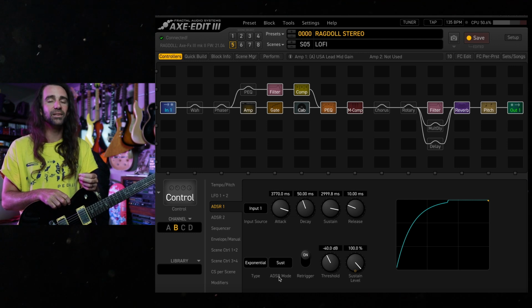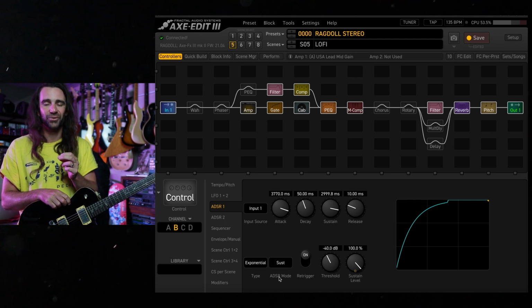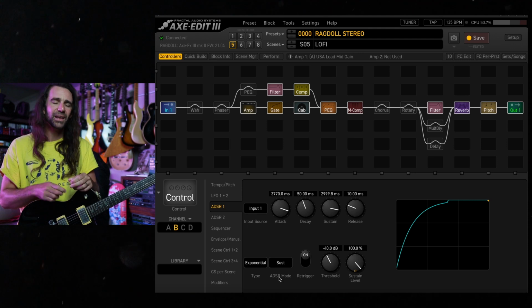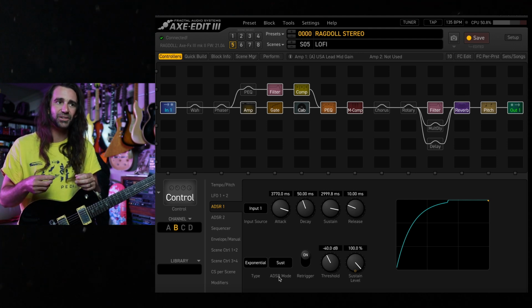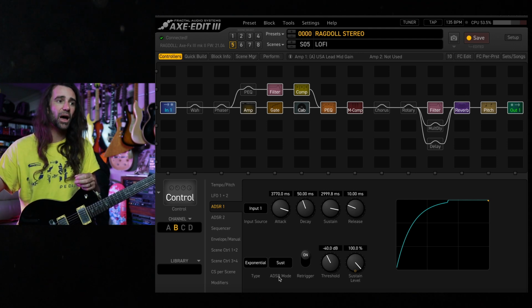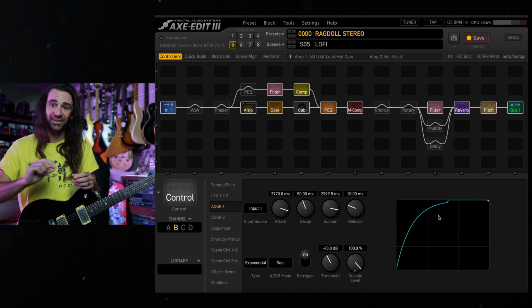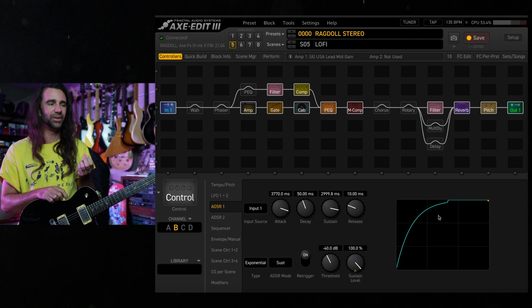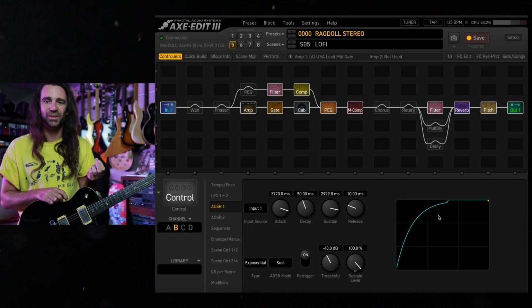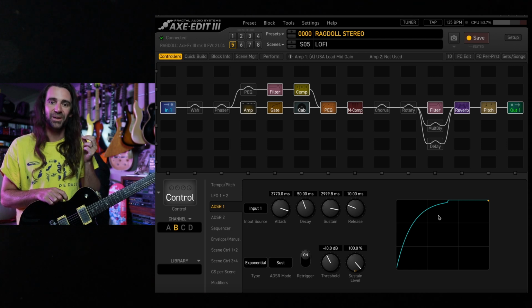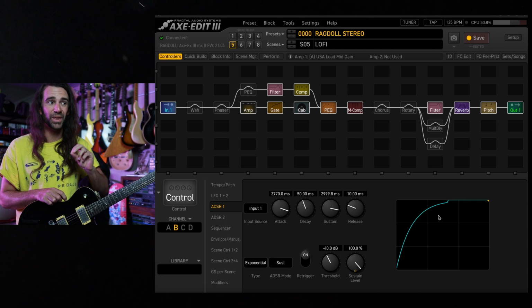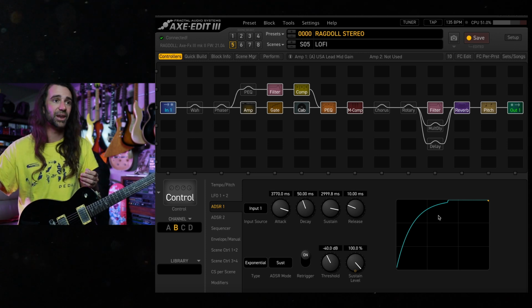Furthermore, the reason that I used another controller channel on there was that if I was playing along and I just activated the filter block, well, I would have already activated this little ADSR modifier to start sweeping, which I didn't want. There might be a better way to do this, maybe using a sequencer, or there's a trick that I'm missing. I'm sure there's some Fractal legends in the comments who could weigh in and let me know if I could do this without changing the channel on the controller block. But that's the solution that I came up with.